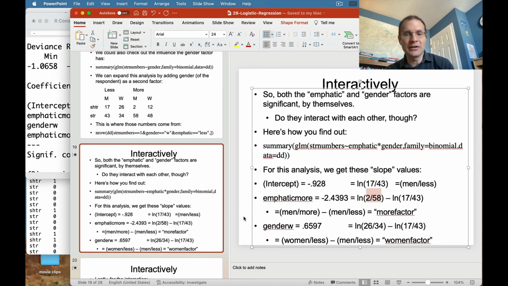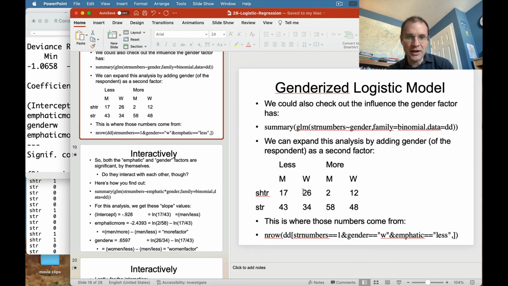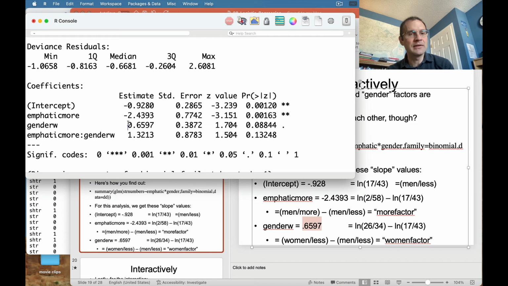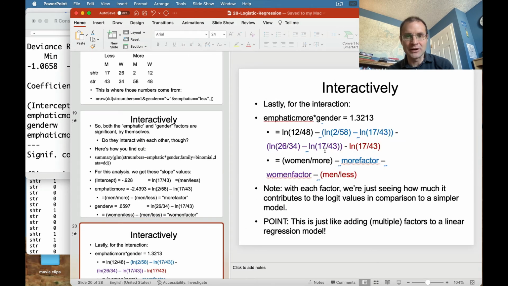And then we can independently see what happens when we add the women factor to it. So in this case, we're again starting from this baseline of the men and less, and then we compare that to the women and less context, where we have 26 productions of STRA compared to 34 productions of STRA. That winds up being a positive number because we're getting more STRAs. So that would be this compared to this by itself. How do we get this number? We've gone two different directions with both of our factors. This gets a little more complicated. So it's actually complicated to the point where I've tried to color code it.